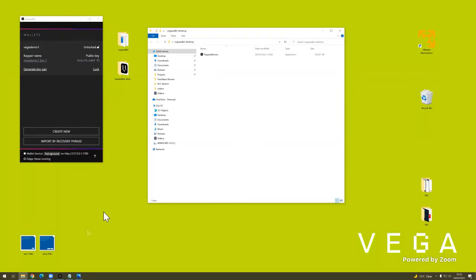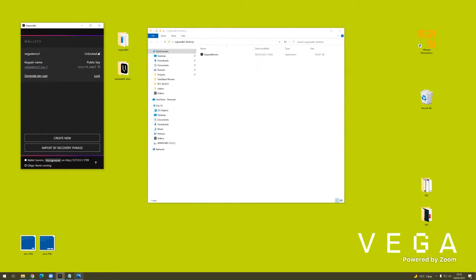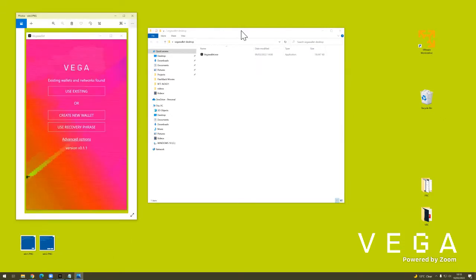So once it's run, the first time you see this sort of screen, a little application will run and appear. I've obviously run it before, but you'll be presented with a home screen that looks like this. And if you had previously run the terminal wallet, the CLI wallet, you'll get this amazing little button called Use Existing. If you click that, Use Existing will pick up any wallets that you've had before, which is what happened for me on this machine. Just click Use Existing. It already picked up the ones we had, and then you just have to put in password details, obviously for that wallet, and then it will let you in.